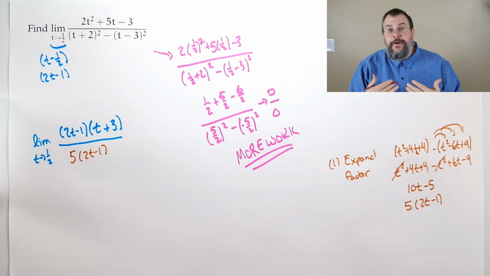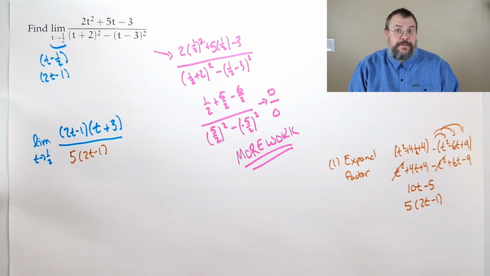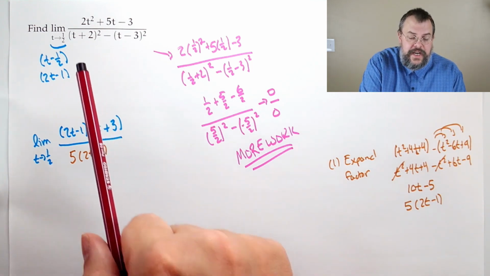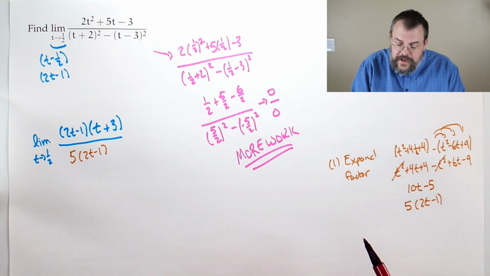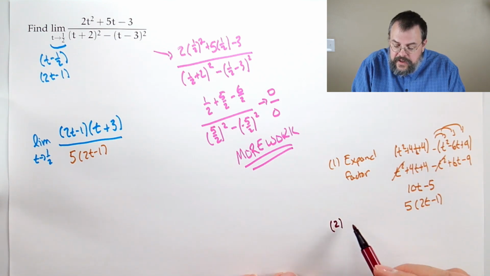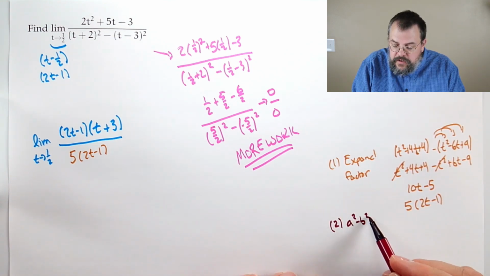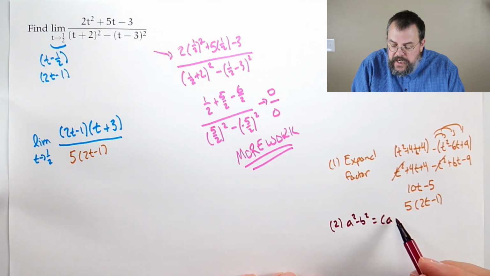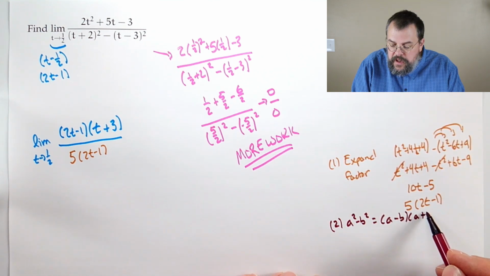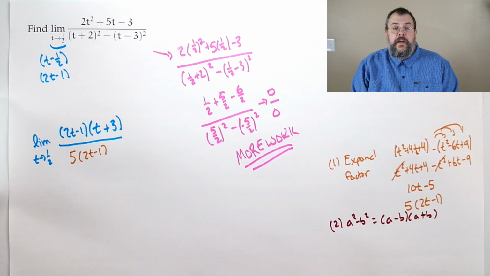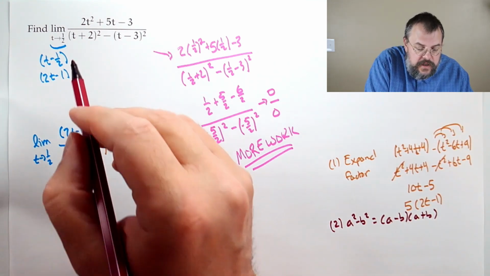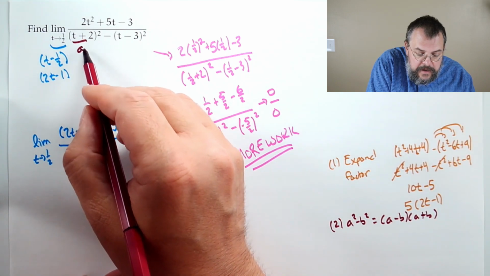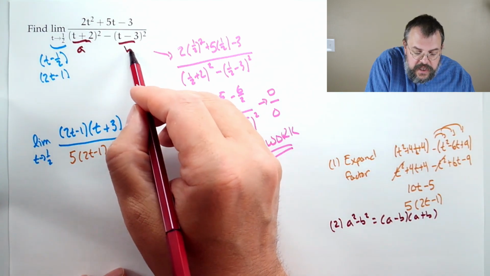And one of the things that will show up quite frequently, especially when we're doing our simplification, is differences of squares. So here I have a square minus a square. I can use the fact that a squared minus b squared is equal to a minus b times a plus b. So how do I do that? Well, think of this part as our a, and here is our b.